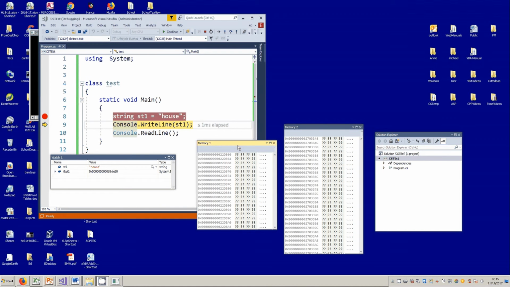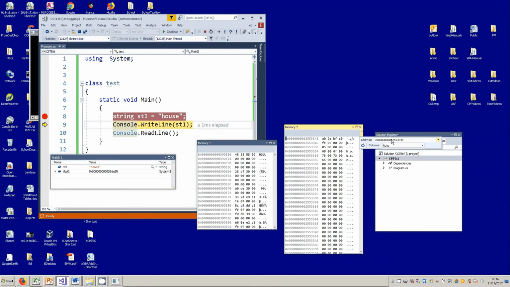As you can see, I have two memory windows open, and I take note of this address here, 39DEF0, which I'm going to type into the first memory window. Now, when I press that, I expected to find my string, but no, it's not. There's another address here. So if I type that address into my second memory window, rather like a treasure hunt looking for our string, then if I press enter, you can see that the object is located at this address.